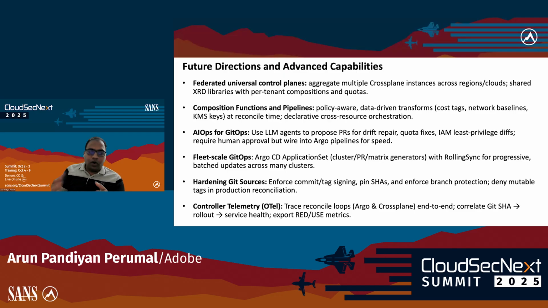And you can also implement AIOps for GitOps. Here we can leverage AI agents that use LLM models. They can look at the pull request to create the artifacts, and also they can look for any drifts that occur on the target environment. So we can use the AI agents to automate multiple steps within this GitOps pipeline.